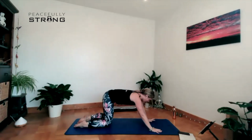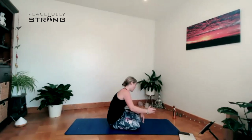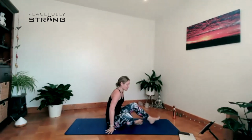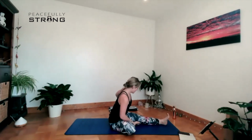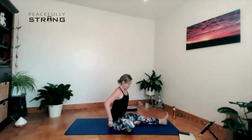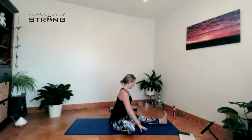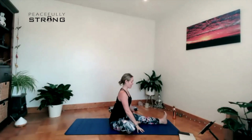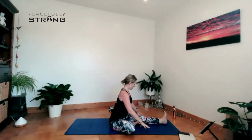Lifting up through all fours, just bring the knees underneath the body, and from here we spin ourselves round for legs to come out in front. All right, head to knee pose first. We're moving into this one slowly to find some length through our left hamstring. So tuck the right foot in towards the inner thigh. Bring the hands down either side of the left leg. Lift those left toes up. If you need to adjust, move any fleshy parts out from underneath. Make sure you can sit nice and tall. Always the option of a blanket under the hips.